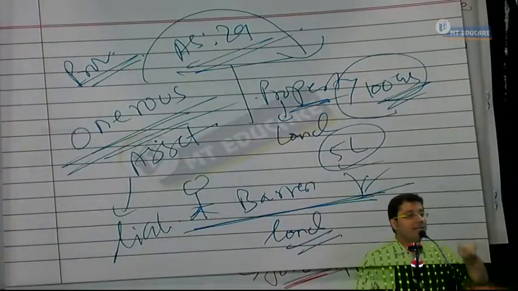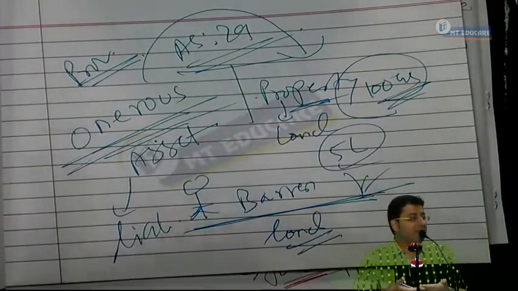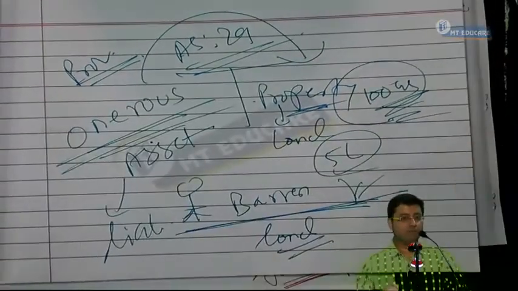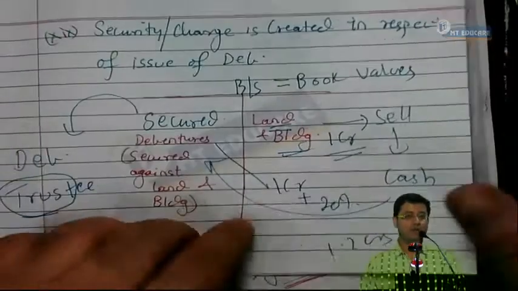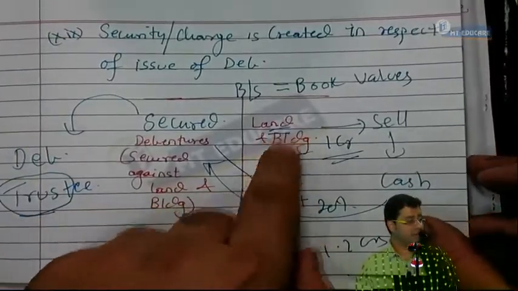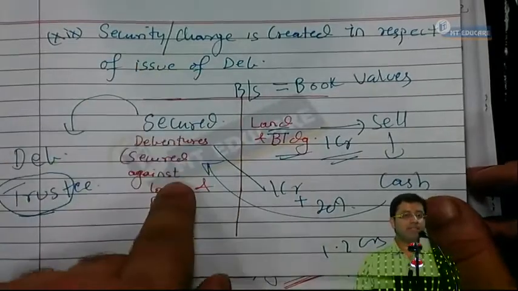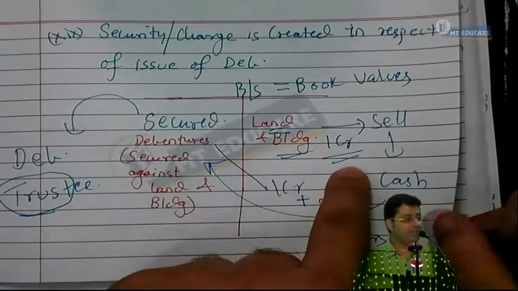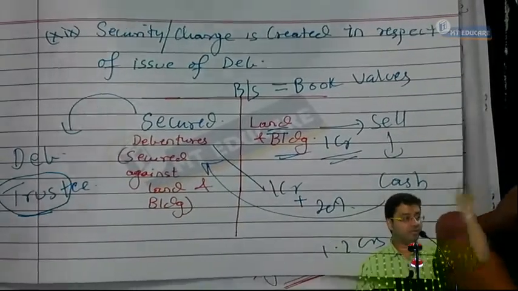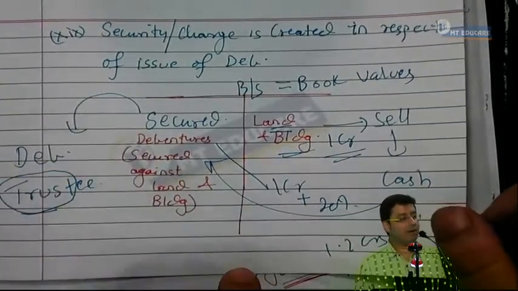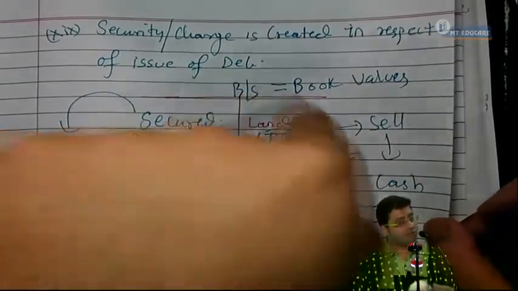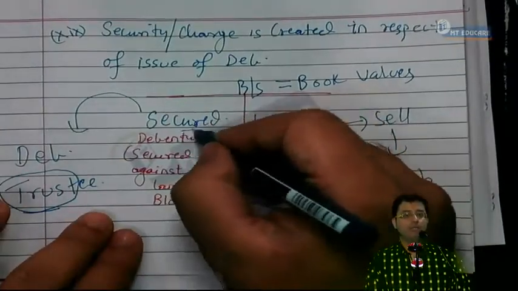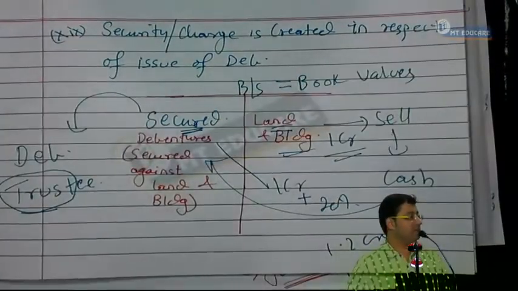Only when you do a physical inspection do you come to know, because in the balance sheet verification you will always find that they have some value. So the auditor has to see all these points before deciding whether this transaction is adequately secured or not. If debentures are issued, they should be secured against land and building, and if the land and building is not going to fetch adequate money at the time of redemption, then the debenture trustee will appoint a liquidator who will liquidate this land, and if it is not able to liquidate, then some other properties will be secured. Since it is secured debentures, it will always have a charge on the assets of the company.